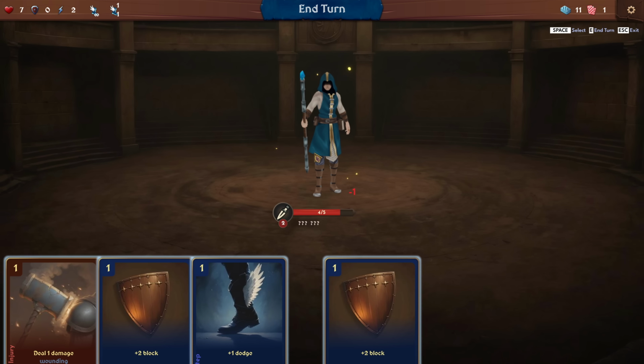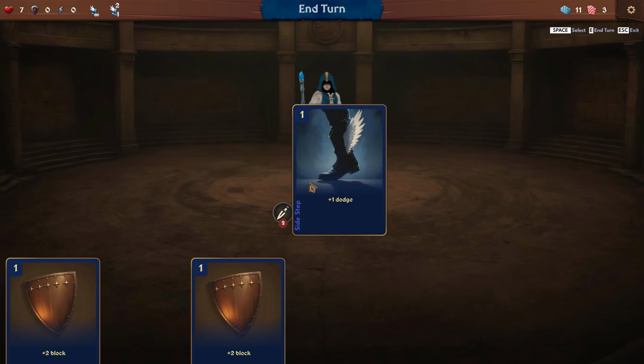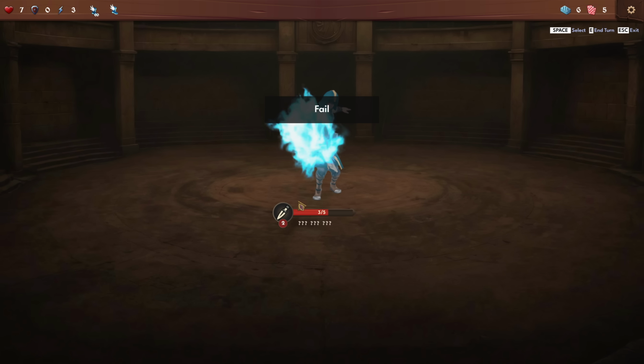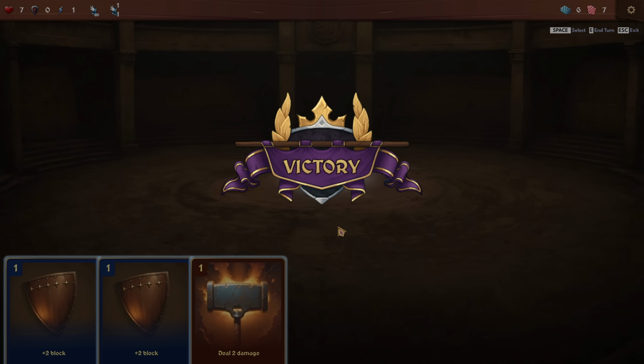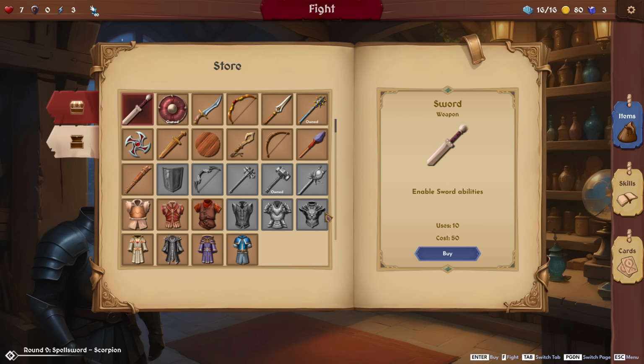Okay, let's go here now. We're going to dodge his attacks, not a big deal. And finish him unless he dodges. Okay, sweet. Okay. So that's my three.